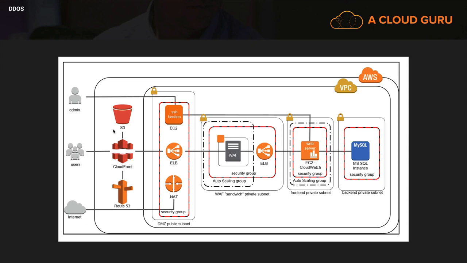Our normal users' requests are first hitting our cloud distributed services like S3, CloudFront, Route 53, etc., and then going through an Elastic load balancer, which is protected by a web application firewall. And of course, by Elastic load balancers, I basically mean application load balancers. They've just changed the terminology, but you understand what I mean. And then that's also all monitored by CloudWatch, and it's also protected by an auto-scaling group. So if we start getting a large number of requests, we can actually scale to that, assuming, of course, the WAF lets it through.